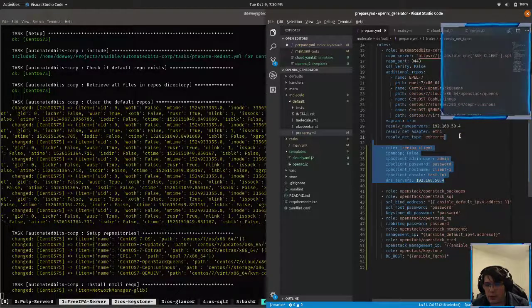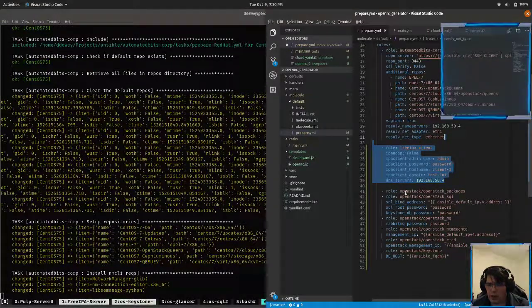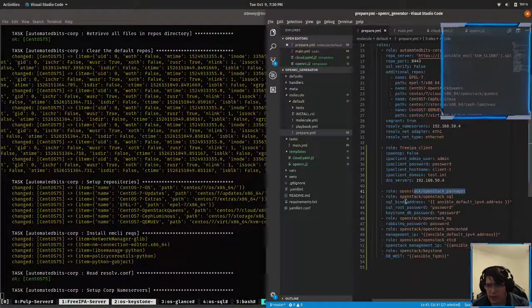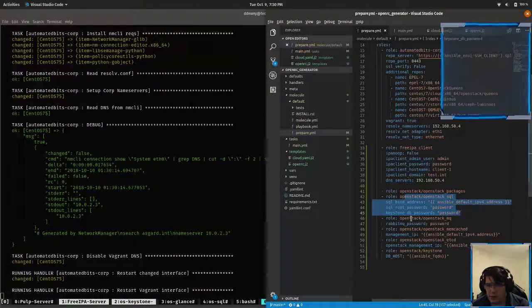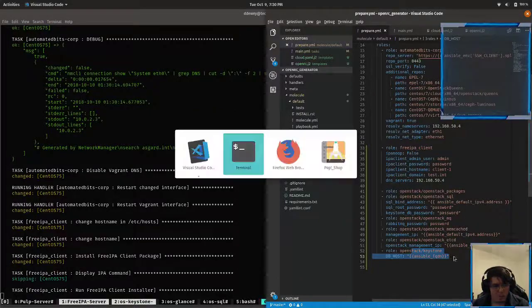We're installing the FreeIPA client, mostly to get DNS working. And then I have the OpenStack. So these are the repositories. This is the actual packages. Install the SQL Server, install the MQ, install memcache, etcd, and then Keystone. And the idea is after Keystone is done, then the generator will run and it will all be happy.